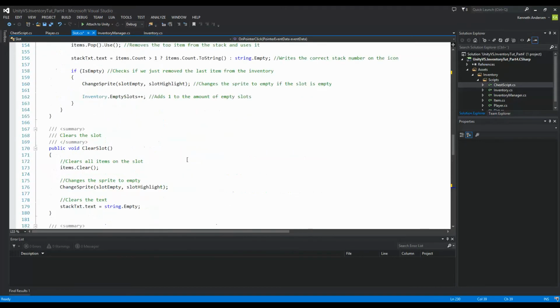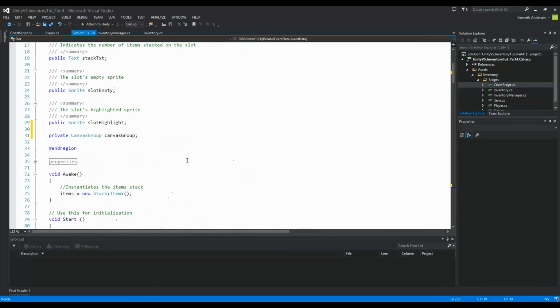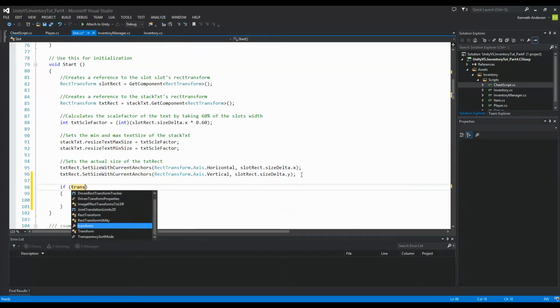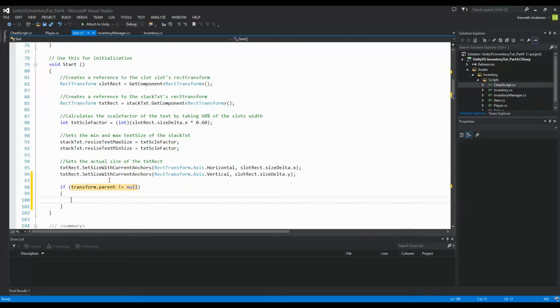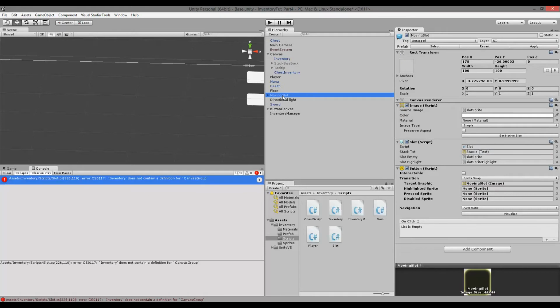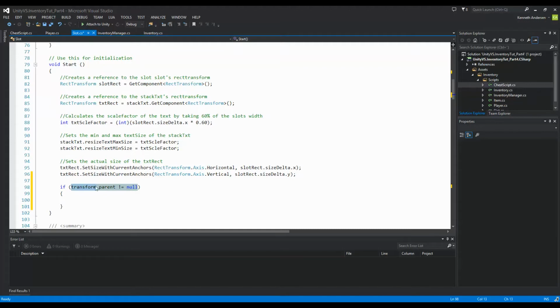So we need to go to our Start function inside our slot. It's very far up. Here we have Start, and down here we need to say if transform.parent isn't null. So if we have a parent. The reason I'm checking if I have a parent is because we have a slot out here, a moving slot, which doesn't have a parent with a canvas group. We would get an error if we try to run this script, because it has the slot script on it already. To avoid complication, we're just going to check if our slot has a parent, because every single slot inside our inventory has a parent, and that's why we're checking transform.parent.